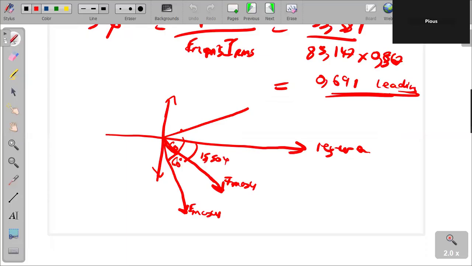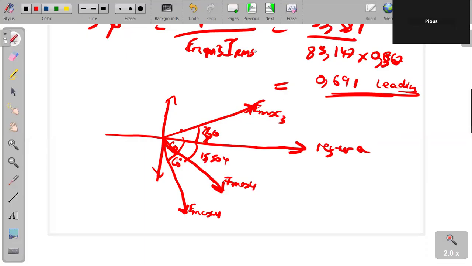That's my Mx3. There is the 30, it's positive, so it's in the anti-clockwise direction. Remember, when we are going anti-clockwise, that's positive. Clockwise, that's negative on the vector diagram. So this is our 30 degrees. That's our Mx3.